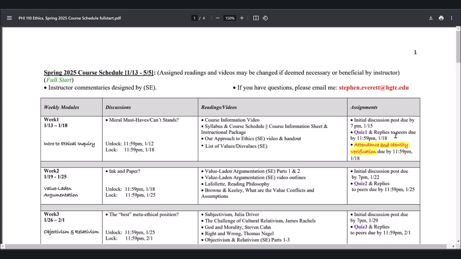And once you do this a few times, it starts to make sense. It becomes a habit. It's no worries after a certain period of time of doing it. And there are descriptions of what these entail in the syllabus, and we talk about it more in this video. But then also by the end of most weeks, there is a quiz. There's not a quiz during the week that the midterm is in play, and there may not be a quiz later after that at one point in the semester, but just assume that every week you have a quiz and a discussion due, and you'll be safe.